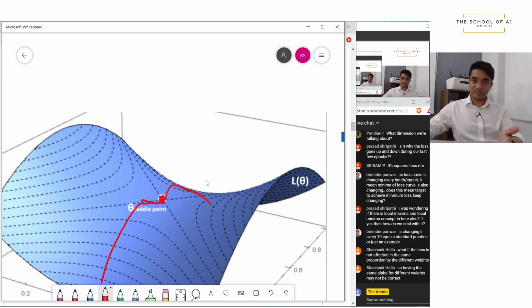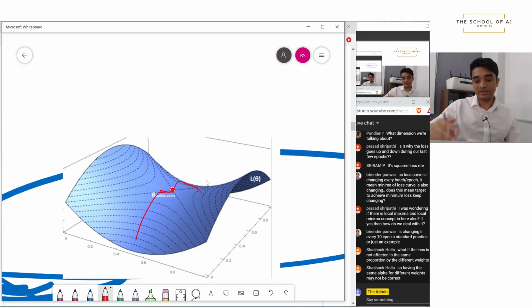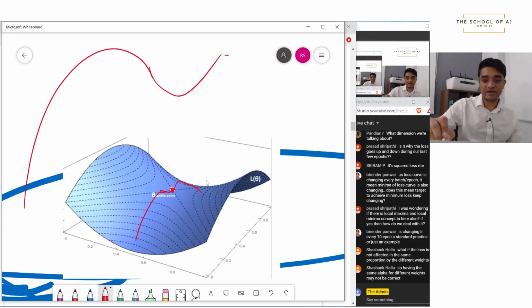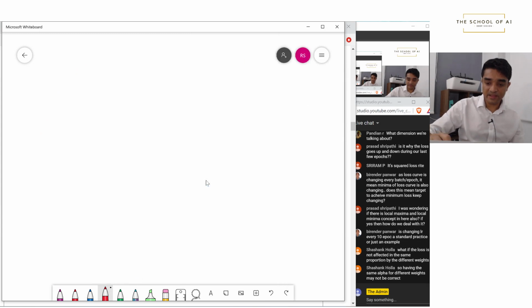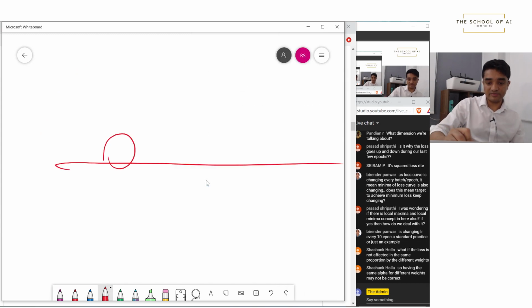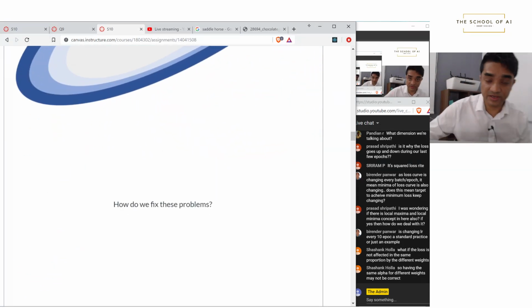This is not a maxima, and this is not a local minima either. We can say sort of local minima, but local minima generally assume that you have something like this, and then you have this on all the sides. But on the other two sides, we already know that we have this uphill. So this is what a saddle point is. And a plateau is a flat region where the gradient is so small that we are not able to figure out exactly how long it's going to take, or how big steps we can take.